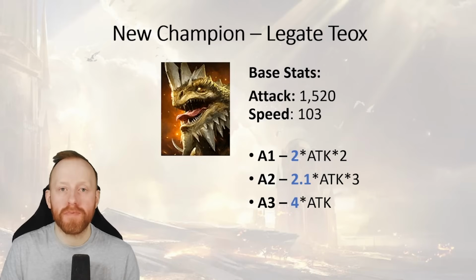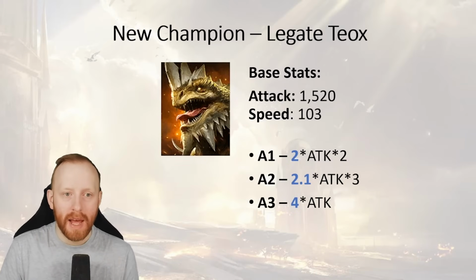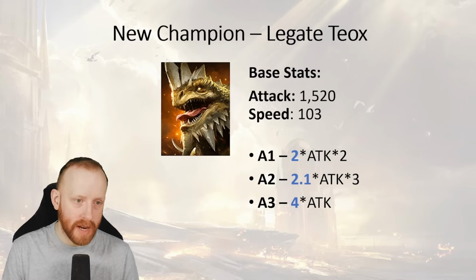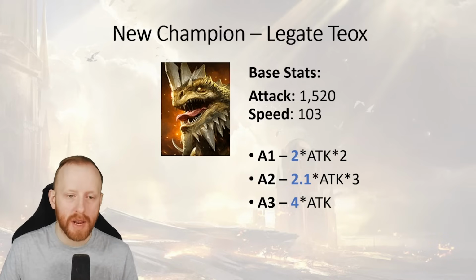Let's get on to one of the most broken champions I've ever had the pleasure of doing a damage rating assessment on, Legate Teox, the new Lizard faction Unity guy. This is the most broken damage set I've seen in a very long time. Very strong base attack at 1520.